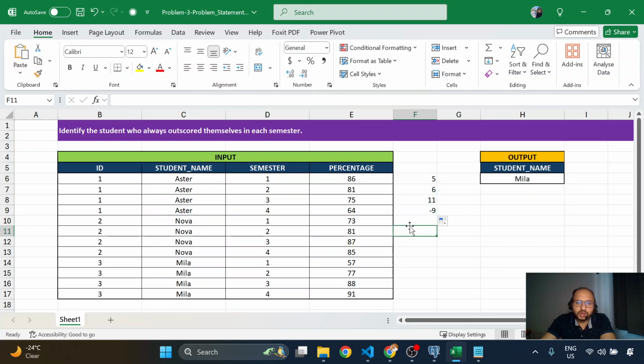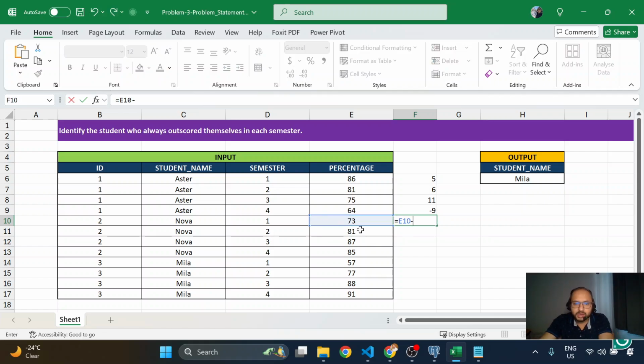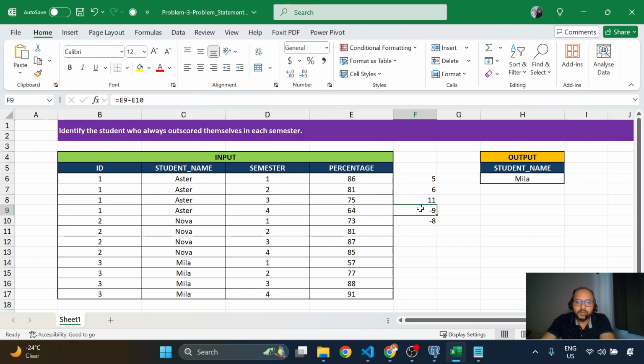Okay, so if I start solving this, let's see how this will work. If I just deduct 73 minus 81, I'm getting minus 19. Oh, it doesn't create a valid value, because 64 has been deducted from 73, but it is the score of Nova. So let's delete it. We have to consider the first three records, because if I go to the fourth record, it will take the other one. That should not be the case. So let's take the first four.